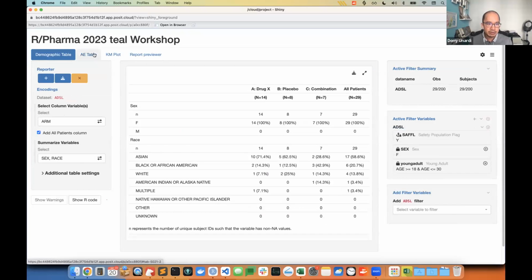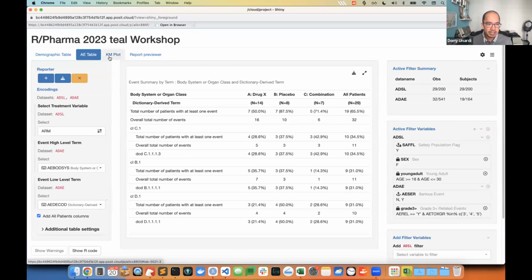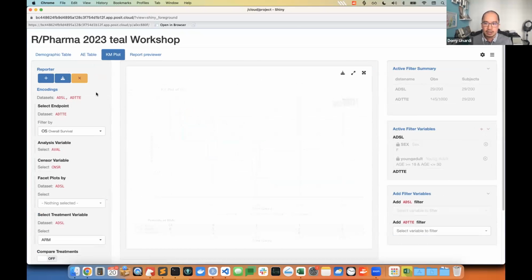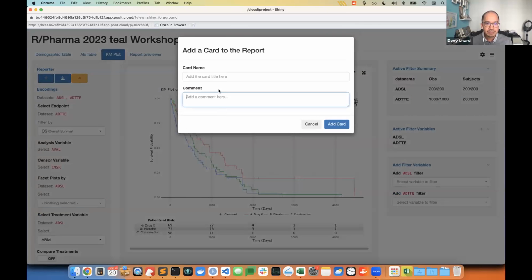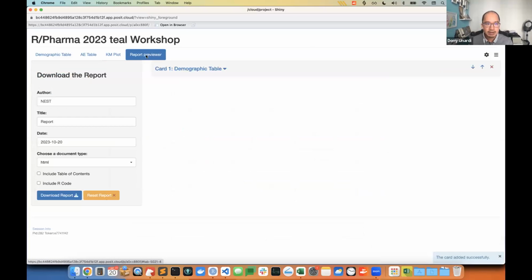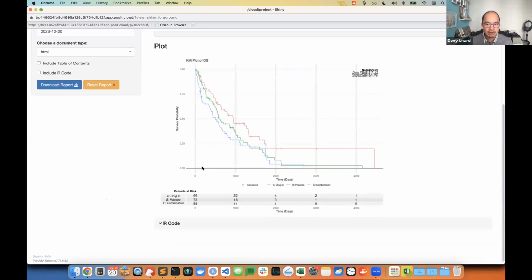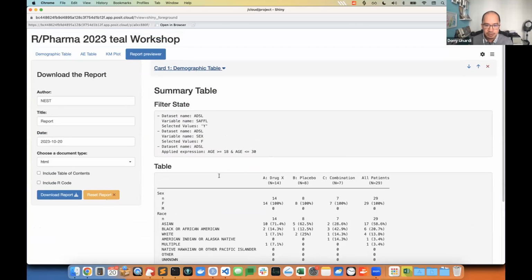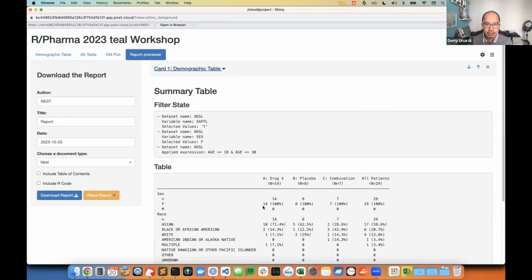And if you do, then you can add another card. So let's say I like this, or maybe I don't want any filters at all, and I just add that. And I can just say KM plot, like so. Now if I come here, I have two cards. One is the KM plot with no filter states, and the second one does have some filter state, and here's my table.